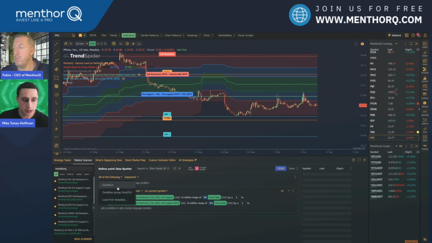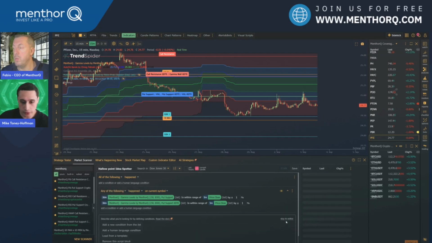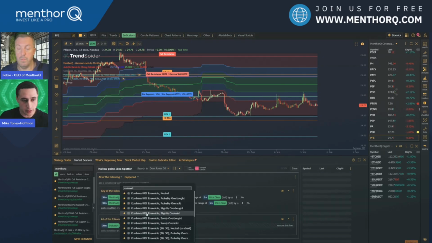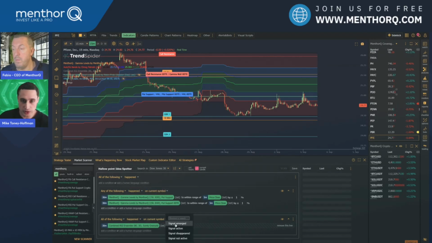And then once you have this, this is basically what the put support scan template looks like that you can import. And then I'll show you, you can add another condition group, and you can combine this stuff with anything you want, whether it be fundamentals, chart patterns, candlestick patterns, your own custom indicators. For example, if you wanted to do the one that I did with the combined RSI ensemble indicator, you just type combined RSI, and you can look for short oversold, which is the most 3 oversold lengths, and you can do this signal active, and you'll do all the following happen on the current candle, and even change it to happen within the last 3 candles, for example.